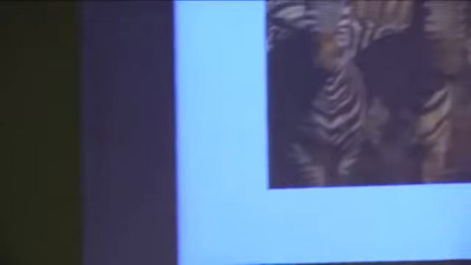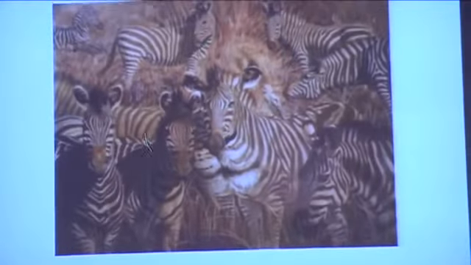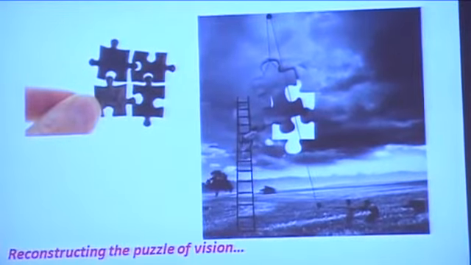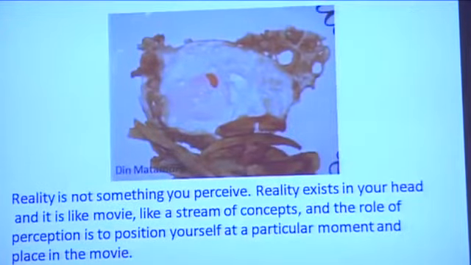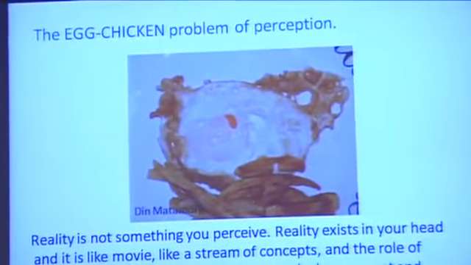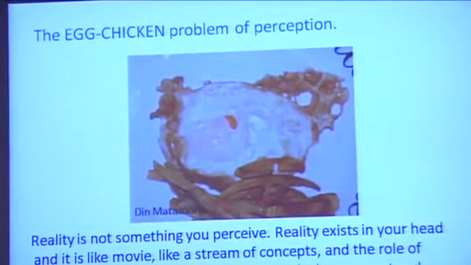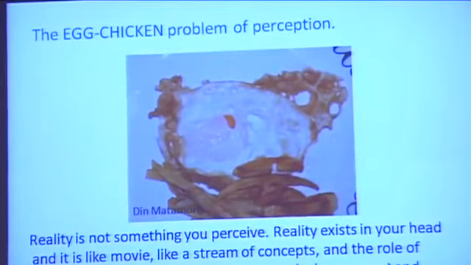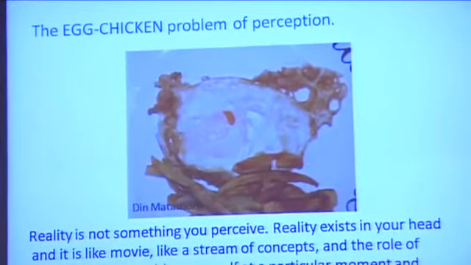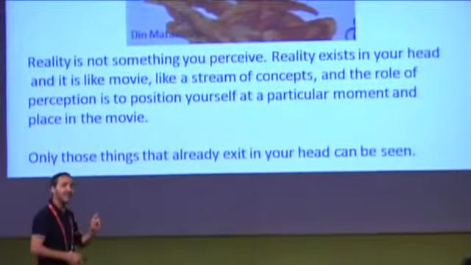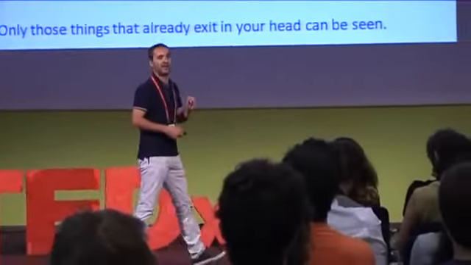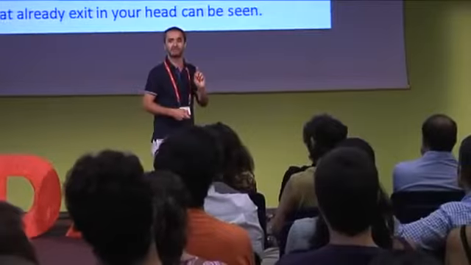Can you see the lion there? It's extremely important because whether it is a zebra or a lion, it makes a whole lot of a difference. So seeing is not image transmission. It's problem solving. And I'm going to leave you with the egg chicken problem of perception, which is that reality is not something that the visual system creates. Reality is already in your head. All perception does is to play the movie and put you in a particular space and time within that movie. But you cannot see anything that is not already in your head. If it is not in your head, you won't see it. Thank you.